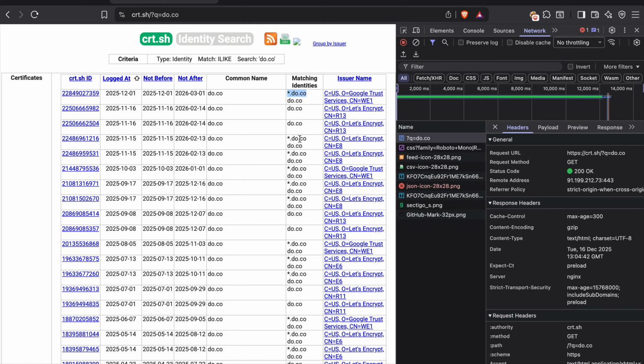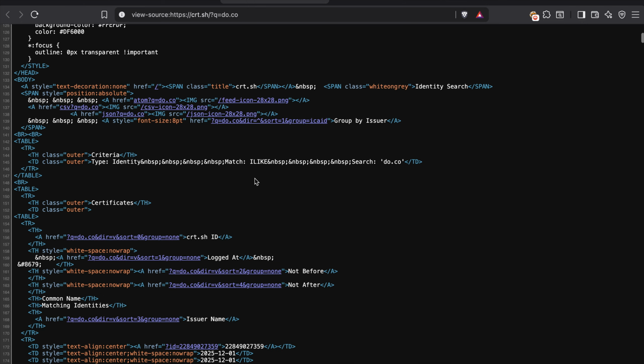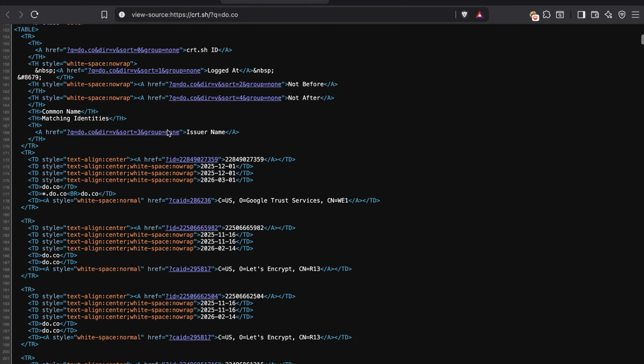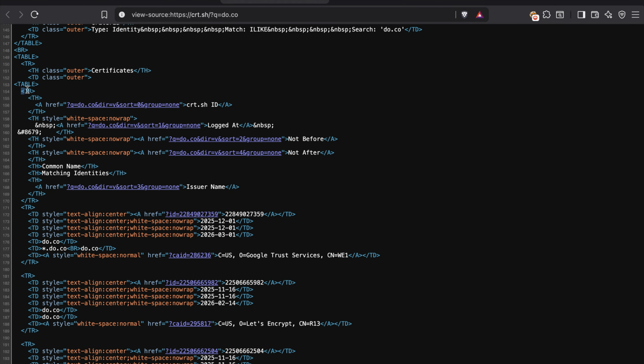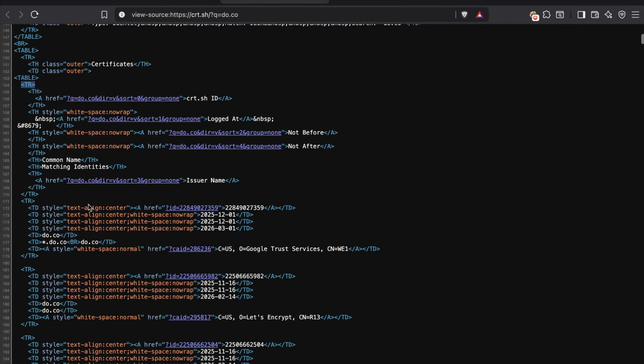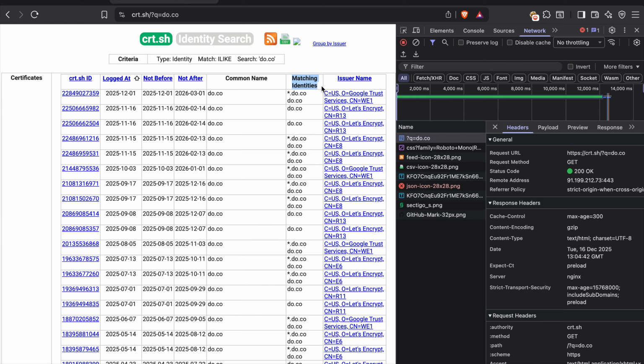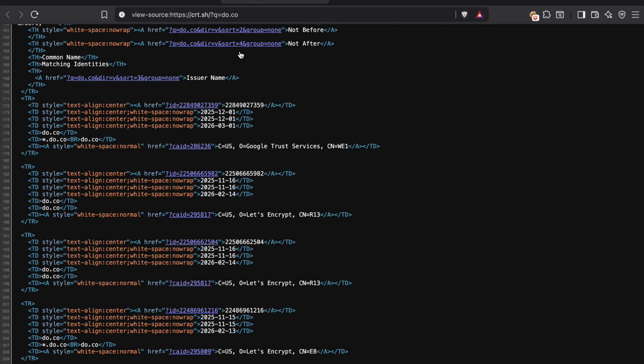The next thing is looking into the source code and writing the script. If we look at the HTML source code, you can see that this is actually a table. The table contains multiple tr and th tags, and what we are actually interested in is the matching identities column. So we can just download the entire HTML source code and paste it in a file.